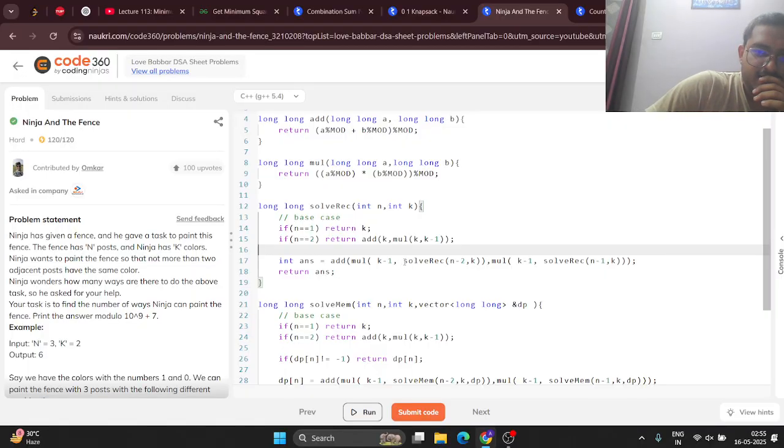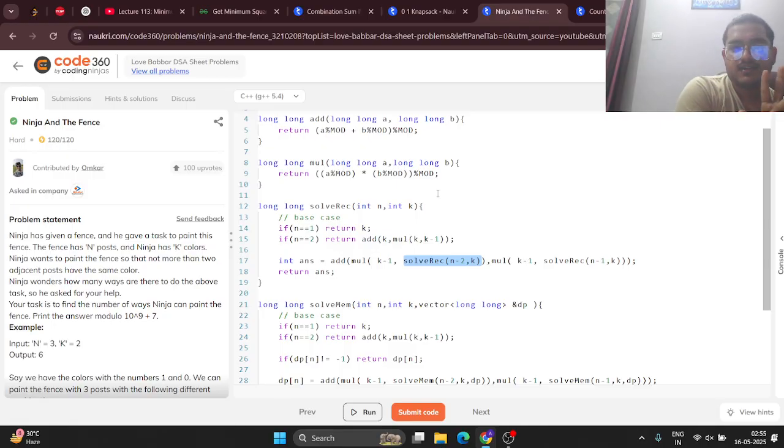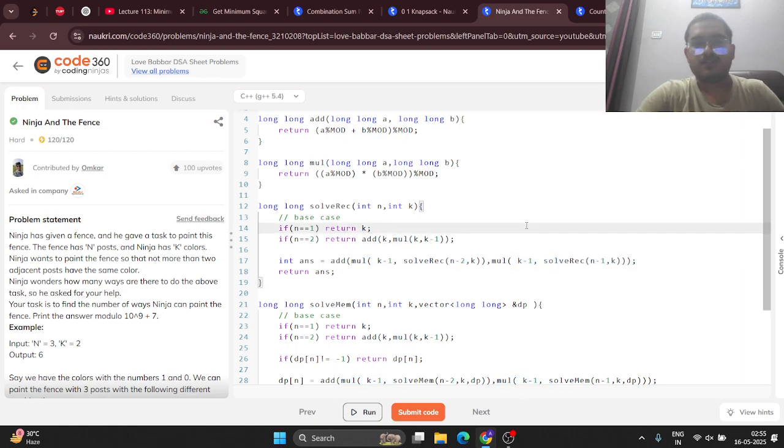Okay, if they have a different color, how is it k minus 1? Because let's say the last two and the third, let's say the third is the color red, so we can't keep a red here because there will be a mismatch. So if you think of the logic, you will find that these two will come. The same here comes, because if we keep k minus 1, if you go for k, then it will become the case of last two same, but we are keeping it at two different, and this is last two same. Just think of the logic, you will find this.